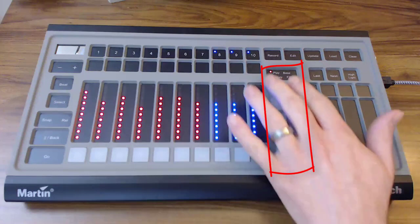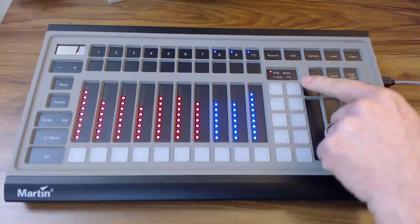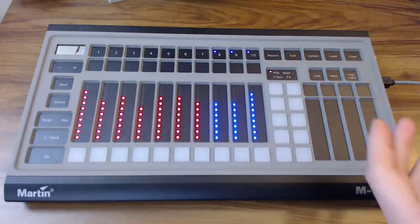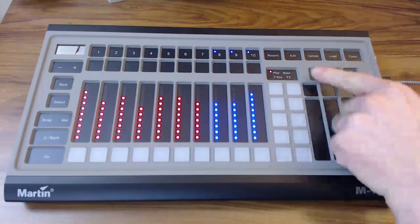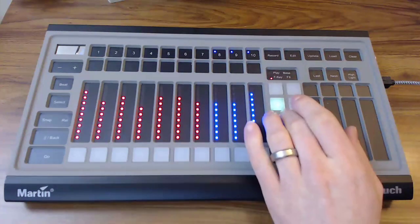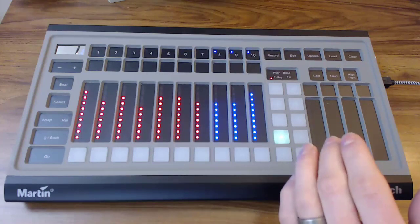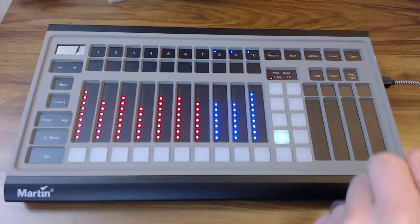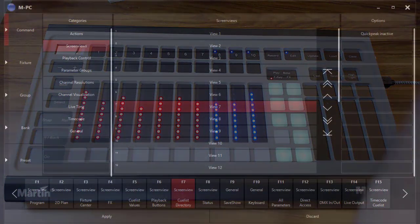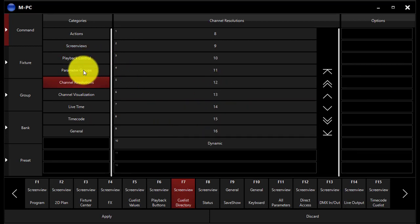Over to the right of these 10 are 10 multi-function buttons. The cool thing about those is they are defined by this four-way selector up here. Right now you can see it says play — these are 10 playbacks. The other options we can do are F keys, which is a short press in the center of this button. The F keys by default are set to the screen views inside of MPC. However, you can set them to a whole host of different functions. You can do that simply by holding the edit key and pressing the F key you want to edit. You'll get a nice window that pops up, and you're able to define from a whole host of different cool functions — I'll leave that for you to explore on your own.